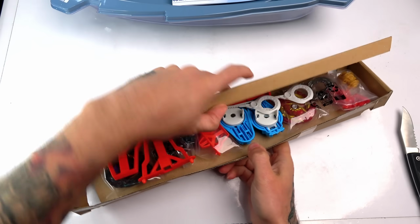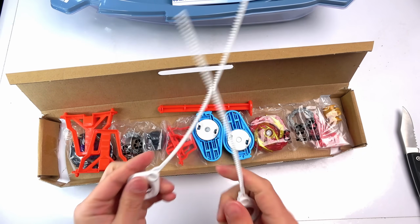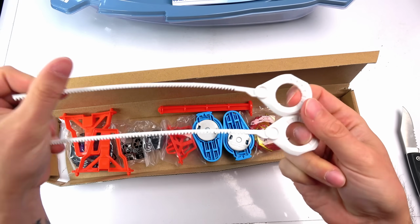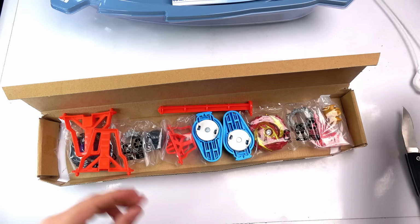Probably the beys. Yes, it is the Beyblades right here. All right, so rip cords, they're straight. When you get straight rip cords, my advice to you, keep them. Trust me, keep these, man, because normally they come bent. So these are actually good, I'm keeping them.